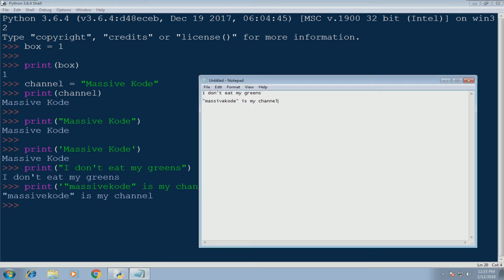That is the difference between single quotes and double quotes in Python. Now let's say we have a sentence that includes a single quote within the sentence as well as a double quote in the same sentence, like this. Now what do we use here?